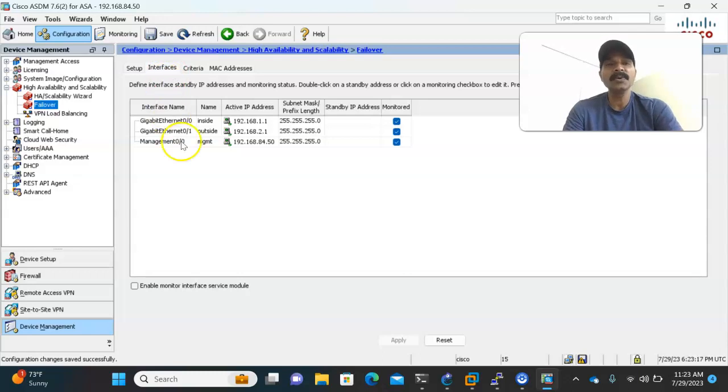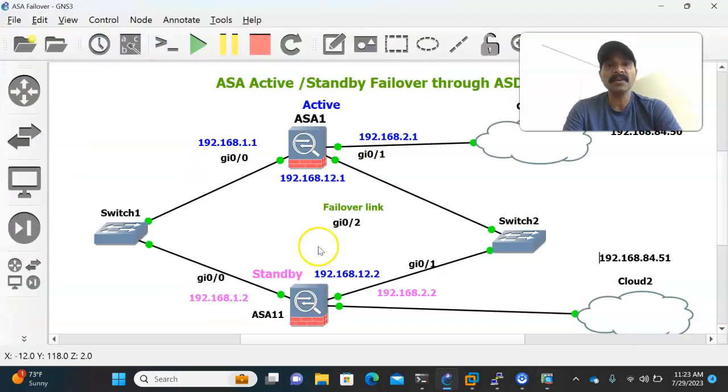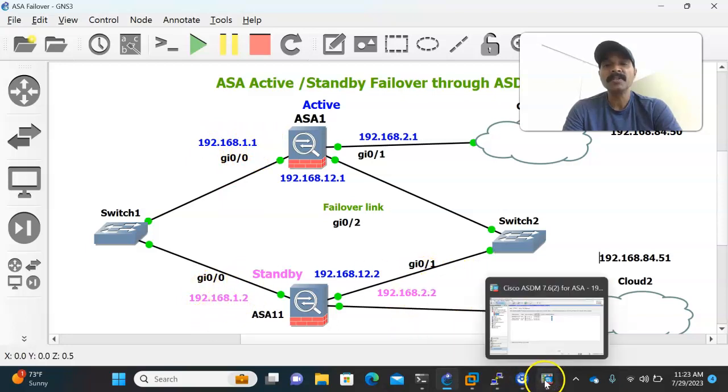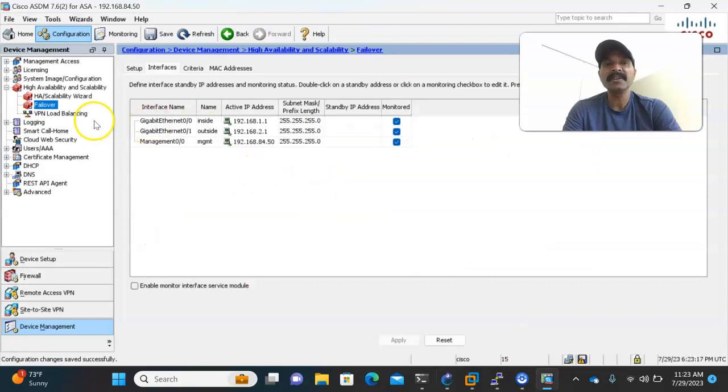Okay, so now you click the interfaces. I already configured the inside as 1.1 and outside as 2.1. Now I have to use the standby IP as 1.2 and the standby IP for outside is 2.2. So the similar configuration I have to configure for my standby firewall also. Here you are able to see inside 1.1 IP and the mask.